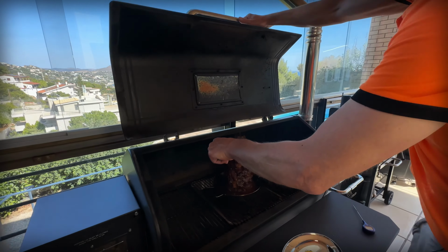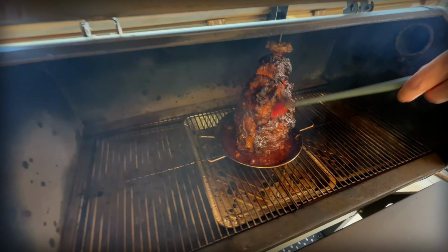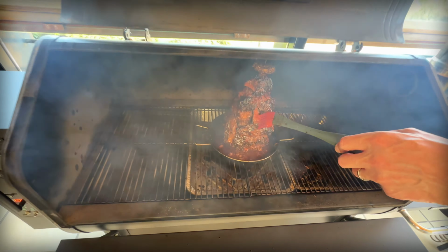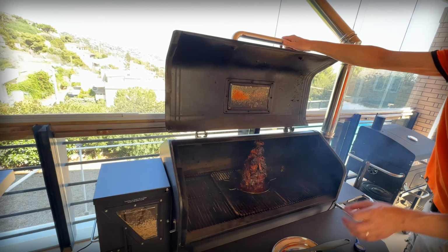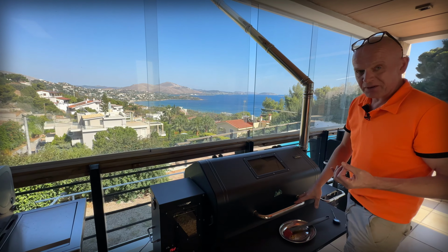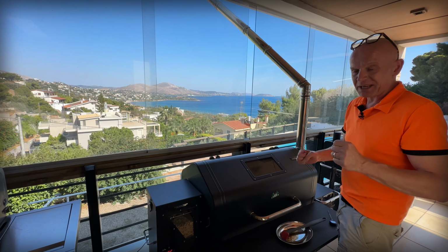And then I would say probably half an hour, this will be done. I mean, I'm telling you, these crispy bits out here, that's the money muscle. You want to eat that. So give it another half hour, and we are ready to take it out so we can test it soon.